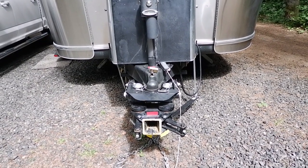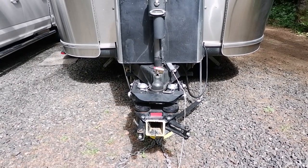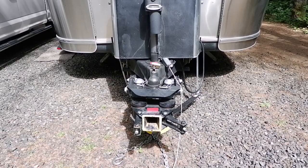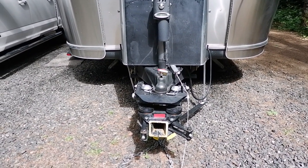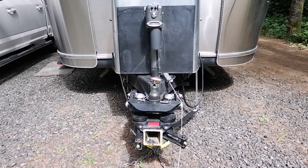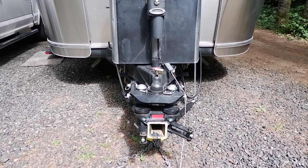When we first got the hitch, one of the questions is how hard are these things to hitch up? It took us three to four times every time we tried to hitch to it, which was daily for an 8,000 mile journey over several months, until we got really good at it, and most of the time we hit it dead on the first time now. Sometimes we have to adjust and take a second shot at it. But it really is not much worse than using a standard ball type coupler once you get used to it. And that's the big part of this video, showing how we go about that.